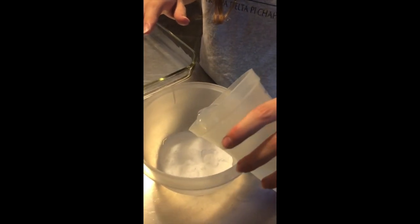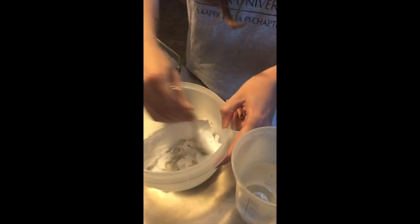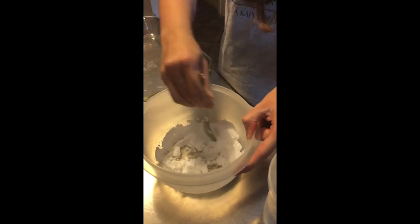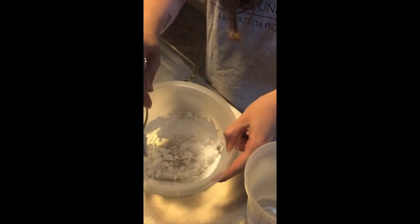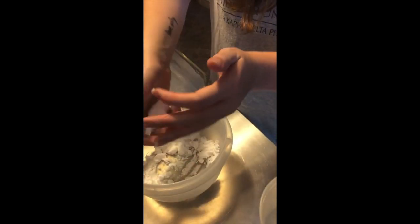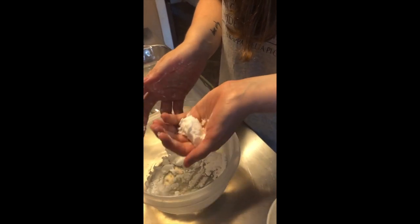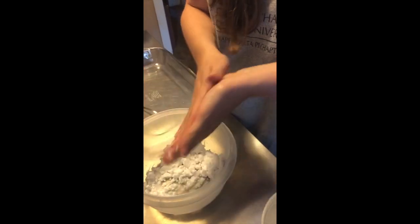I'm going to add a little bit of water. This is something that you eyeball — there is not an exact measurement for any of this. So I added a little bit and I'm going to stir it around. The key here is that you want a dough, but you don't want it to be runny or like slipping through your fingers. You want it to be crumbly. See how it's getting kind of chunky? This is a pretty good consistency because as you can see, it's packable and that is what you want out of the dough. It's crumbly but packable.